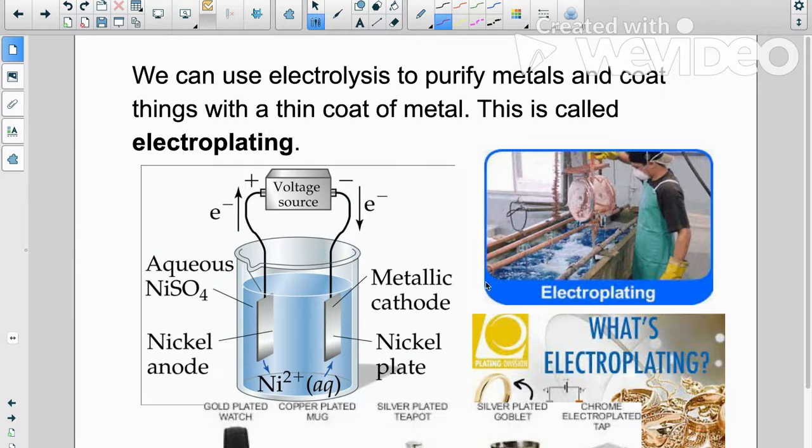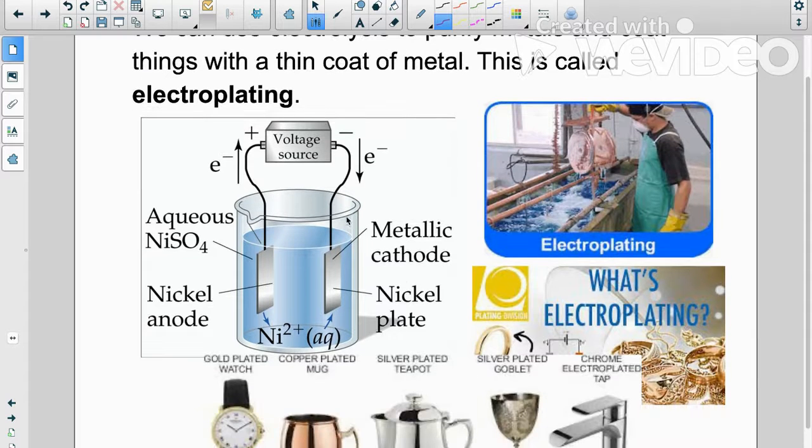All right, so electrolysis is used for many things, and you can see here on the left, this is a way to nickel plate something. Okay, so we can put it in aqueous nickel sulfate. We have a nickel anode, and then we put the object that we want to plate on the cathode. We force the electrons out of the nickel metal and onto the object that we want to plate, and we end up with a nice nickel plated object.